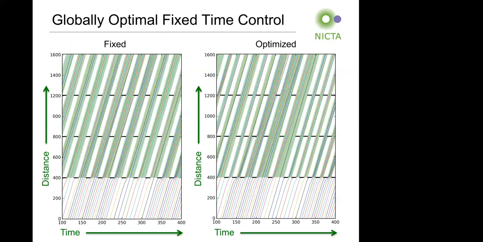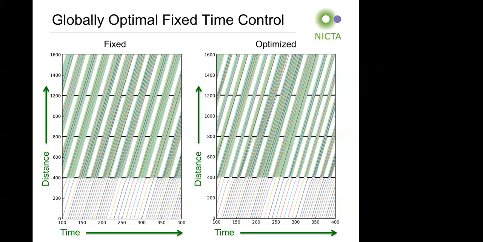So we can use QTM to solve for a fixed time controller, and here we've constrained the controller to only allow it to choose an initial offset for each phase and a duration for each phase. While it can choose an individual offset and duration for each traffic light, it has to use that for the entire planning horizon, compared to QTM, where it can arbitrarily change this at any point during the plan.